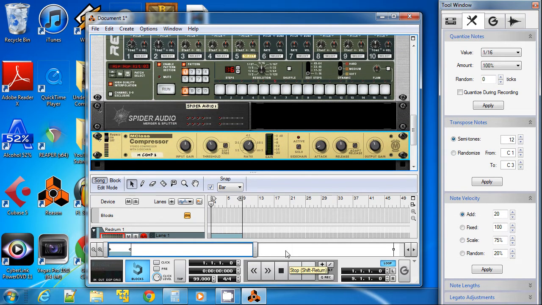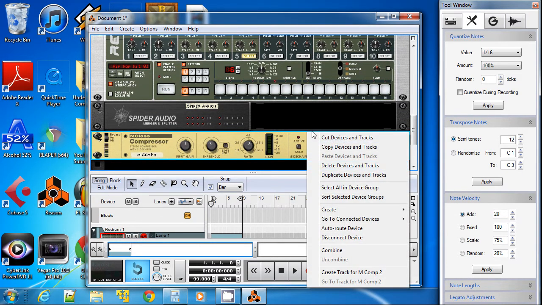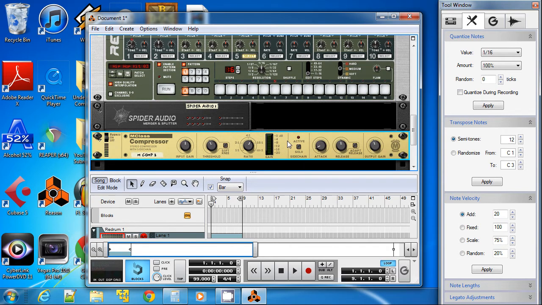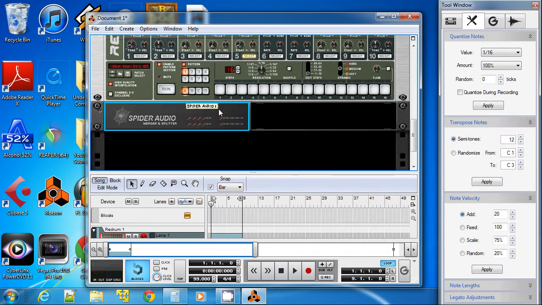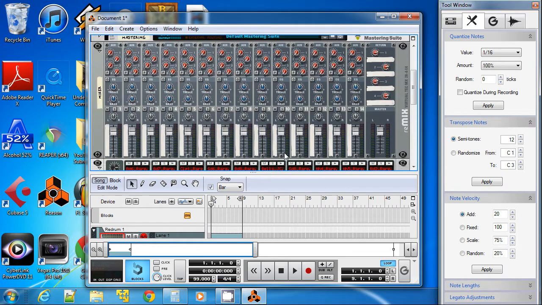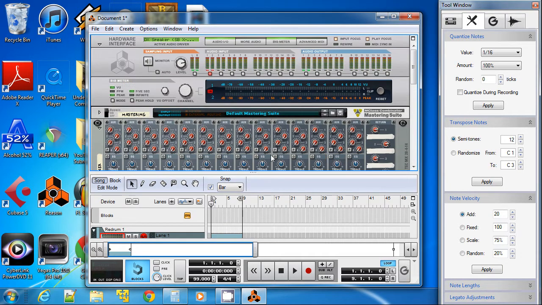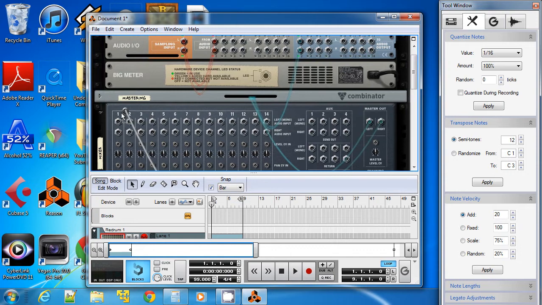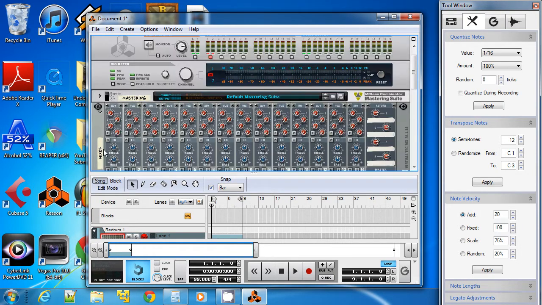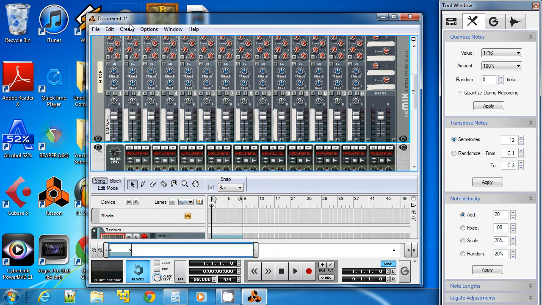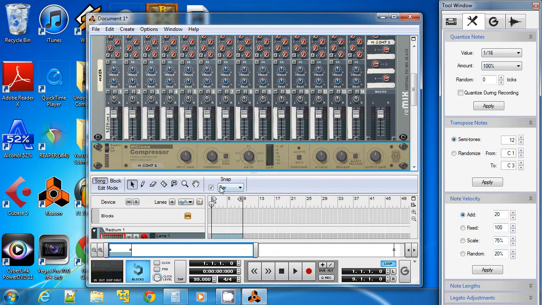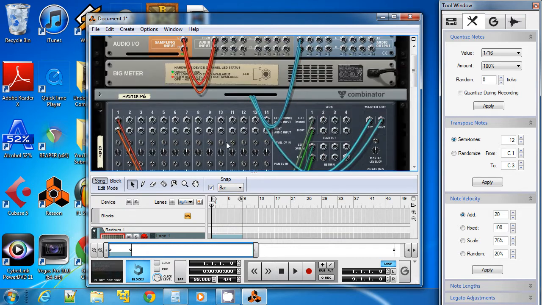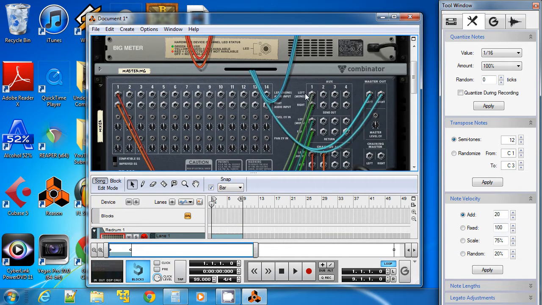Now that's one way of doing it. I'm going to show you another way of doing it. This is probably the best way to do it to get the best sound, but if you just want to know another way of doing it, I'll show it to you real quick. And this method is to, let me see, I want to put this back on the mixing fader on track 1, and then I'm going to go and create a compressor, and then I'm going to use the compressor as an auxiliary, which is right here on track 1.